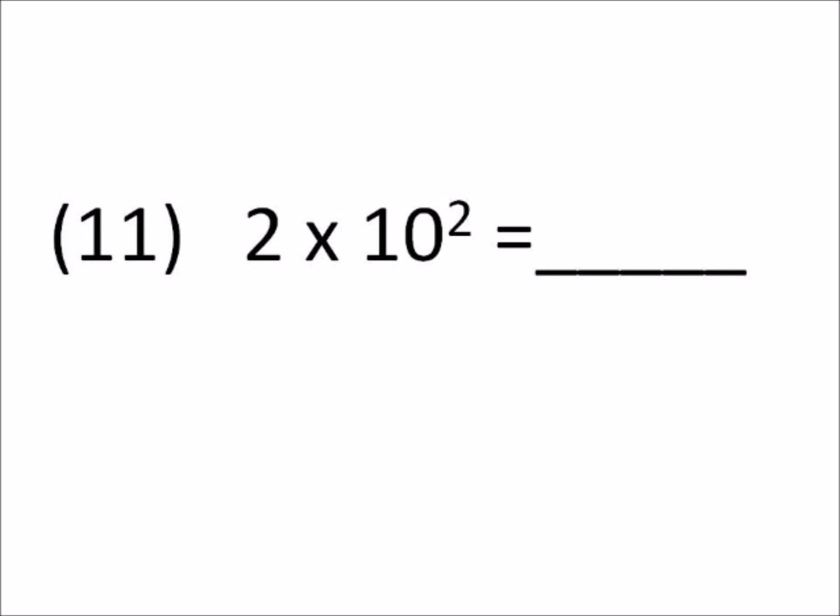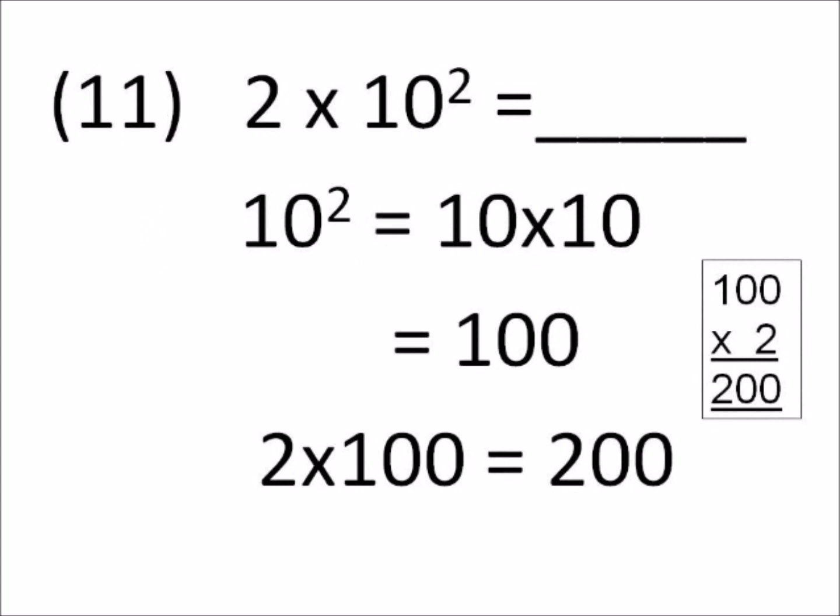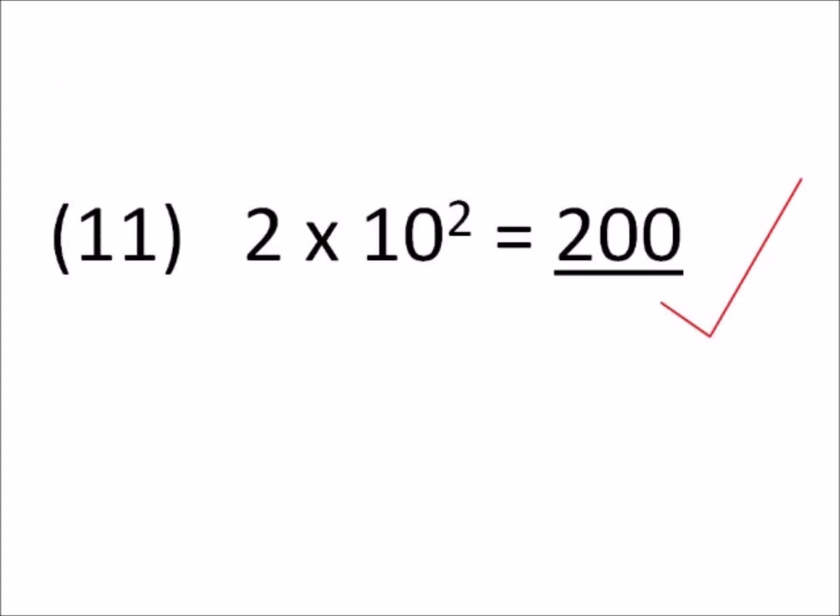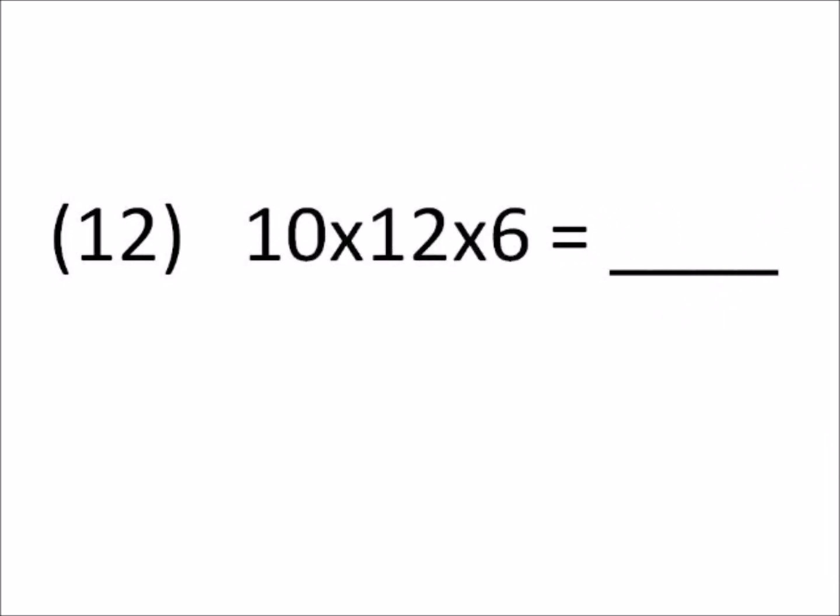Number 11, 2 times 10 to the power 2 is 2 times 10 squared. So you have to know what 10 squared is. You're dealing with an exponent there, or power. So that's the first step. 10 squared is 10 times 10. The 2 tells you how many times to multiply the base. 10 times 10 is what? Know your tables for that? It's 100. Then it means 2 times 100. You can work it out if you don't know it. 2 times 100, 2 times 0 is 0, 2 times 0 is 0, 2 times 1 is 1, and that's 200. So that 2 times 10 to the power 2 is 200. Or look at the 2, if it says to the power 2, you add 2 zeros.